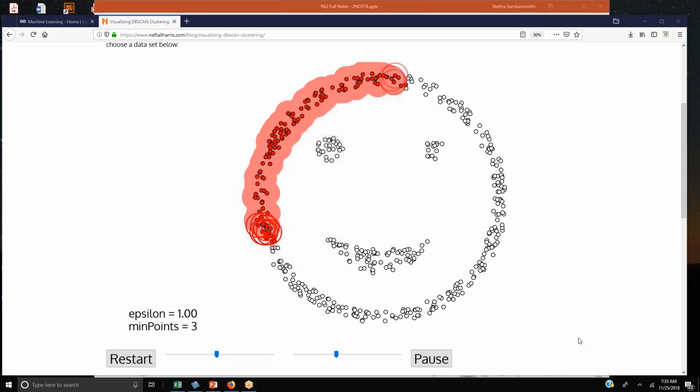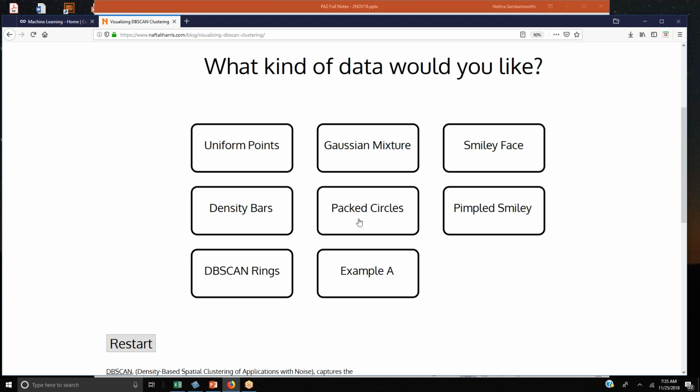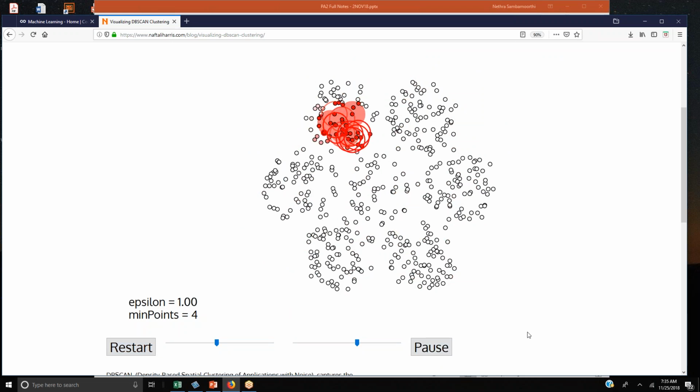But anyway, we learned. This will not show much, and separation is already higher, so this is not a good example. Let me go back to another one. Everybody agrees separation is already clear, so I don't want to use this one. How about this one? Pack circle. This is better. Okay, so let's start with epsilon 1 and minimum 4. Let's see what happens, and then we'll reduce the minimum points to 3 or 2. What happens?